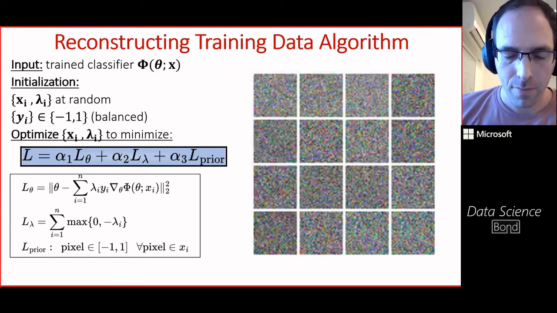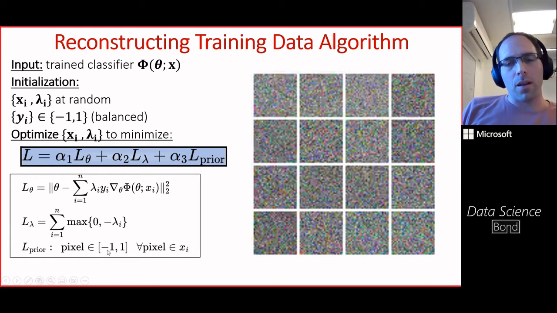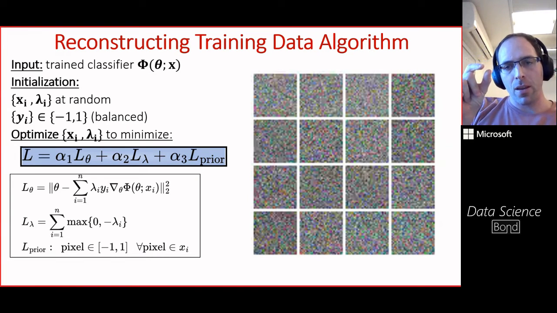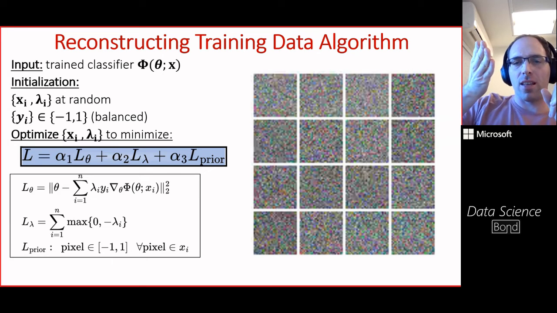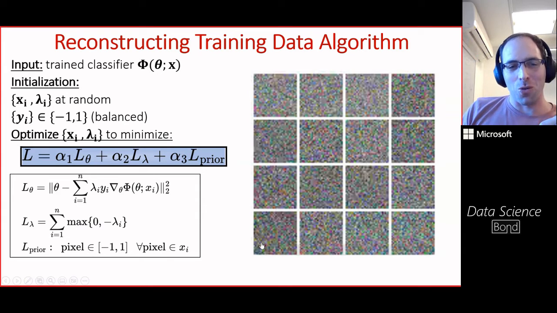Yeah. How do you optimize on the prior, on the bounding of the x? What is the related loss? So we put some kind of value: for each pixel, between -1 and 1 it's going to be 0, and if you go outside this bound, it grows linearly. It's basically like two values that you can think of. This is a simpler way to look at it than writing the two values here, I thought.